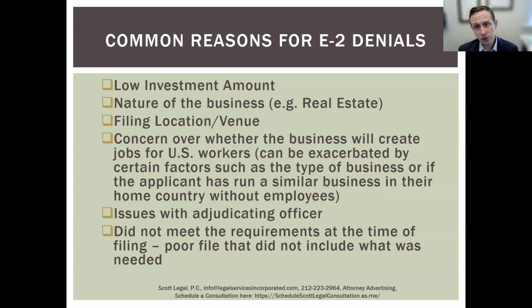With USCIS, you do have more options to appeal or challenge the decision, though usually what ends up happening is you will learn from the consulate or USCIS what the weakness in the application was, what issue they had, and then usually you can address that. Now, we see so many of these applications that we typically can flag those issues beforehand, so you don't face that initial denial. But sometimes you just are at the mercy of the officer and there's no getting around that. And filing again is the option you have.